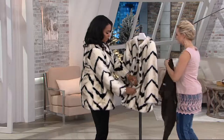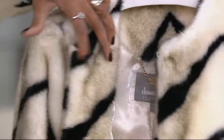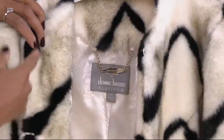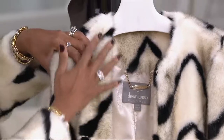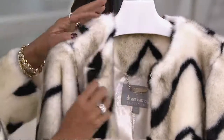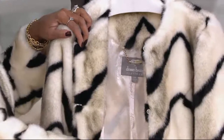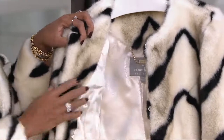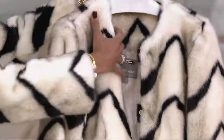It has the furrier hooks, so this is really easy on and off. It's kind of like a hook and loop, so it's really easy. This one has no collar, which is really nice. It gives you some versatility if you're wearing a turtleneck or a little collared top — it'll poke right out and you don't have to worry about that interfering. On the inside, it's beautifully lined with this ivory color, very luxurious charmeuse — a beautiful fabric that's super shimmery and gorgeous. I just love the design of this. It's so dramatic.